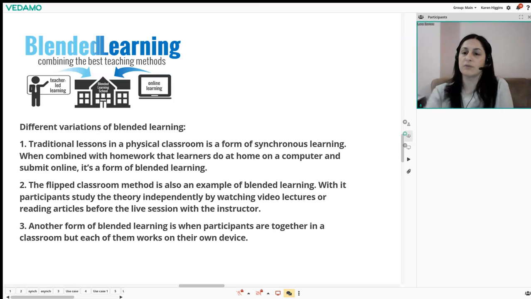Or another example can be a flipped classroom. For those of you who are not familiar with what the flipped classroom is, it's when you, for example, give some materials to be read or something to be researched anytime before the real session. And then when you meet your students, you can start your session with a higher interaction because the whole lesson will be one step further.